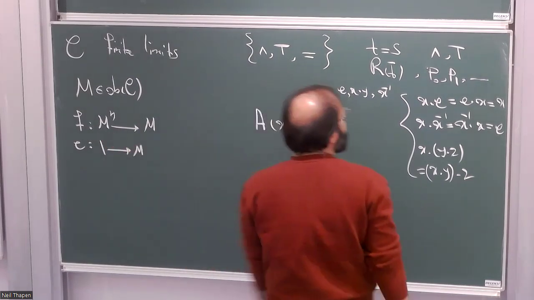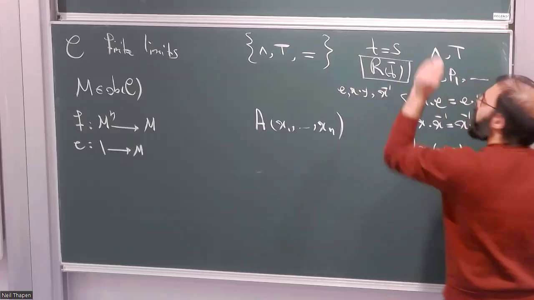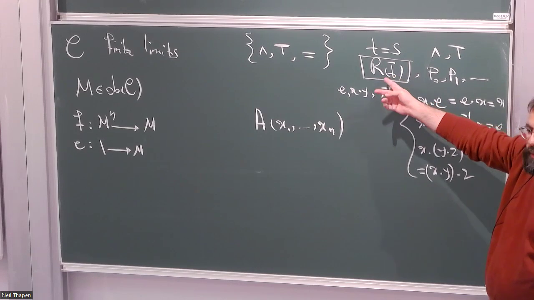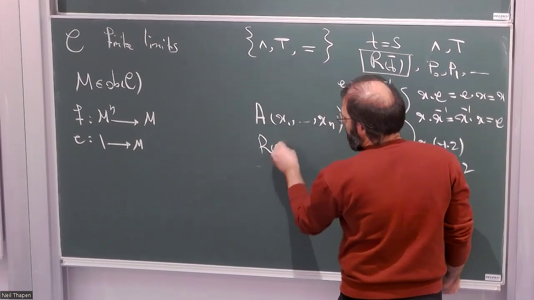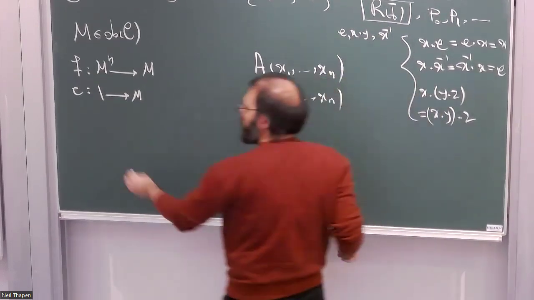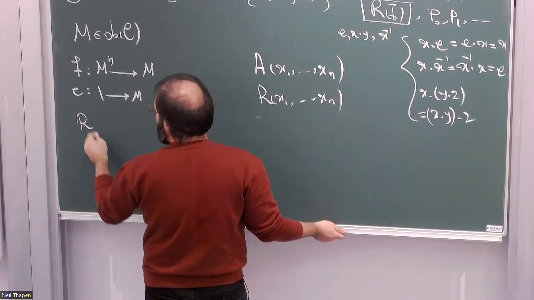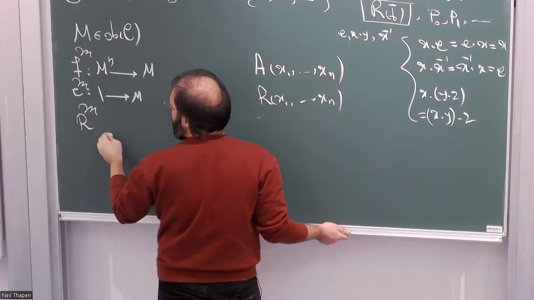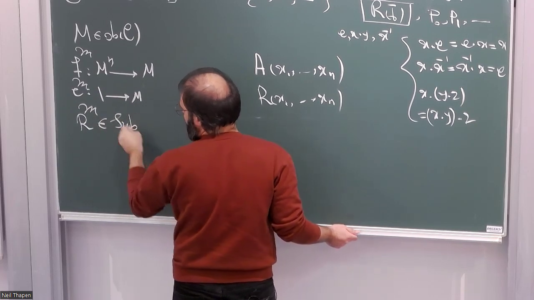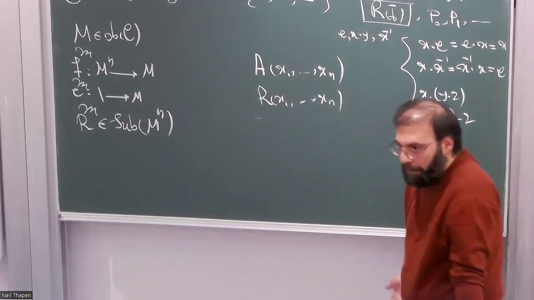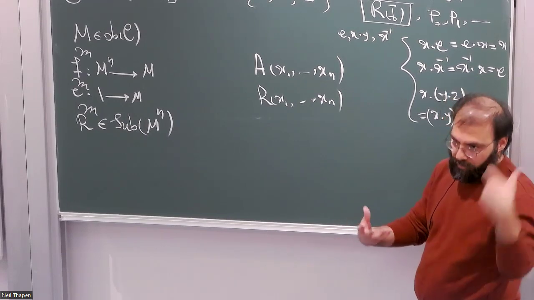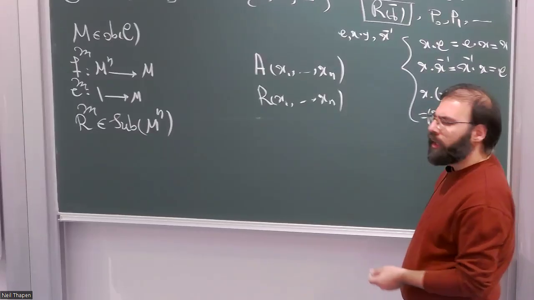Okay? Fair enough. So then what happens to the relations? What's the relation in set models? It's a subset of that. So if t is just n many terms, right? Let's say that it is just R of x1 up to xn, right? So then what is it? It should be a subset of M to the n. So now it should be a subobject, right? So the interpretation of R, if you like, is simply a subobject of M to the n, right? It's some object and a monic map from that object. Exactly. So the information is more than just one object and one monic, but say up to isomorphism. So, okay.